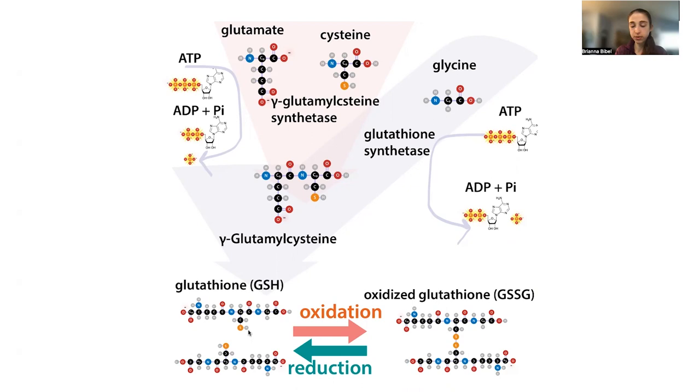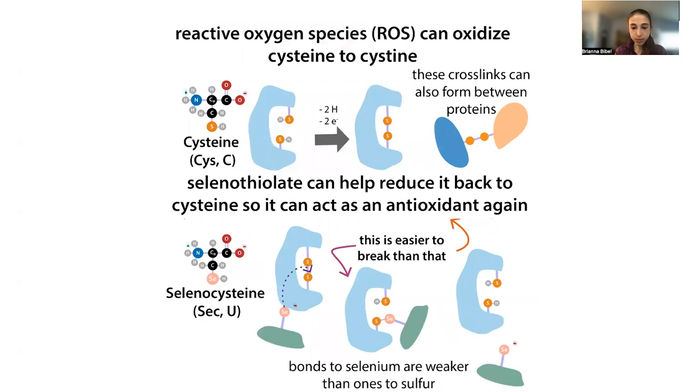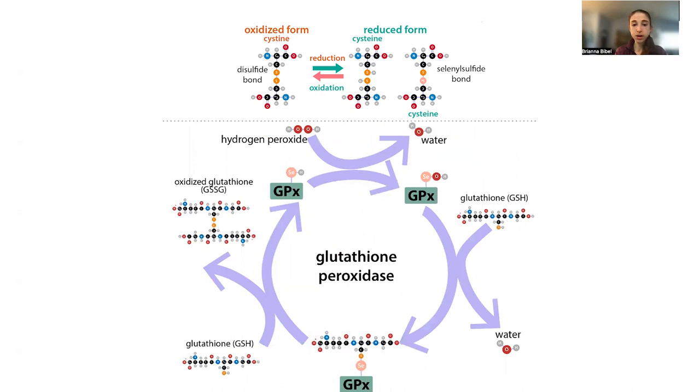And so you see glutathione serving as a buffering system in your cells. But if that doesn't go right and you get some link you want to get off, well, now selenocysteine can help you with that, because those bonds are going to be easier to break. In addition to glutathione serving as a redox buffer, glutathione peroxidase uses glutathione. Instead of just free glutathione, it can use glutathione to reduce itself after it takes the damage from hydrogen peroxide. I mentioned more on this earlier, but basically it can get oxidized by hydrogen peroxide and then get reduced back by glutathione.